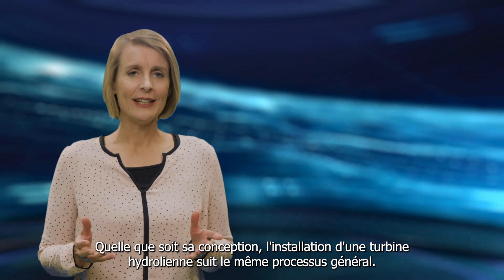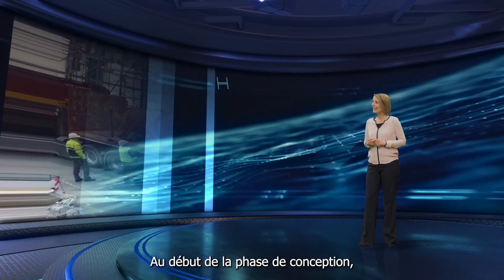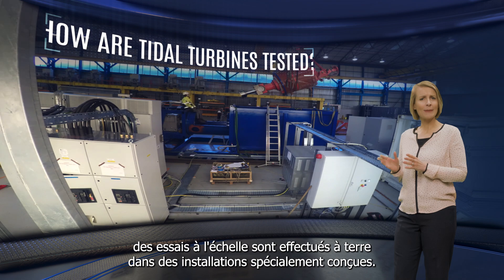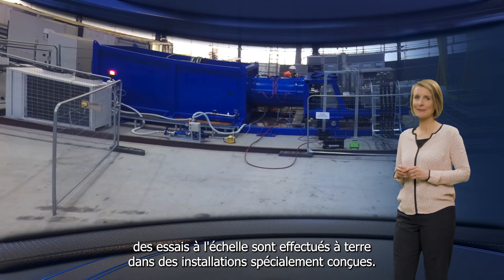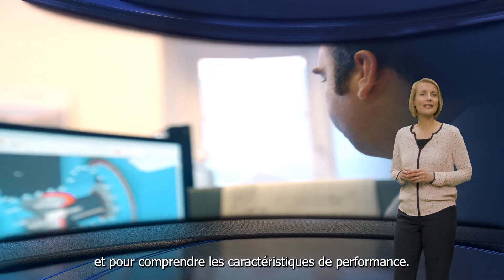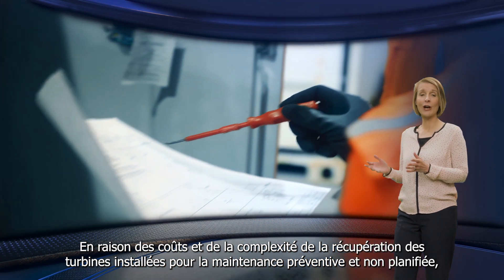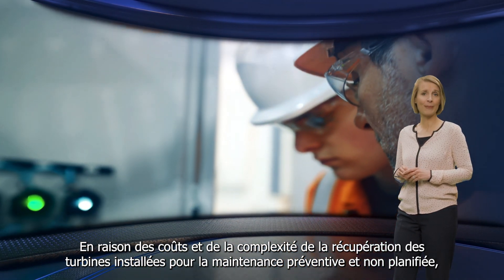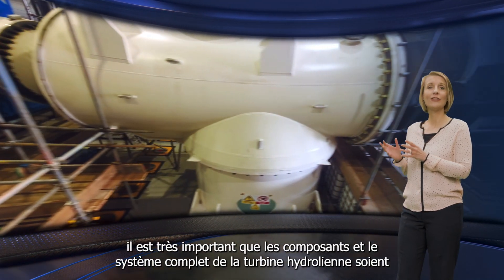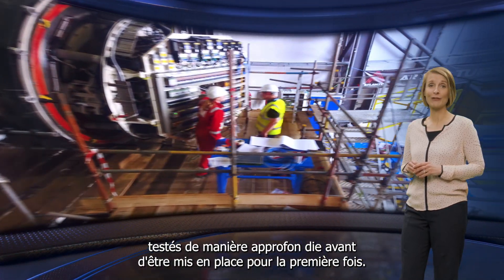Regardless of the design, installing a tidal turbine will follow the same general process. At the early design phase, scale testing takes place onshore in specially designed facilities. Test tanks are used to prove the principles of operation and to understand performance characteristics. Due to the costs and complexity of recovering installed turbines for preventative and unplanned maintenance, it's very important that tidal components and the complete tidal turbine system are thoroughly tested before being deployed for the first time.